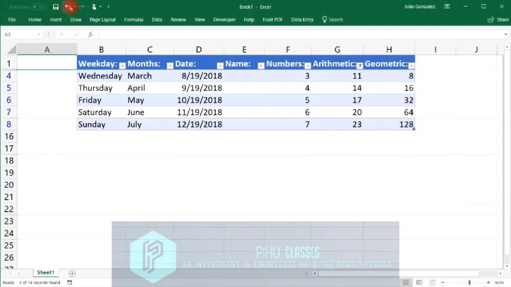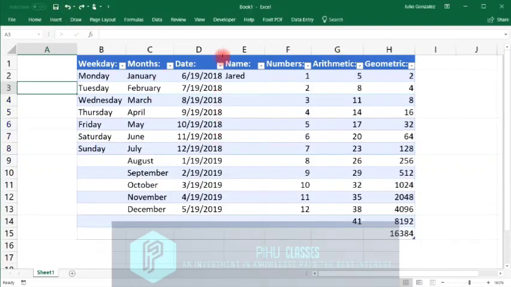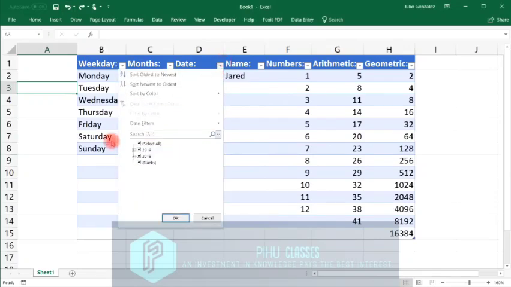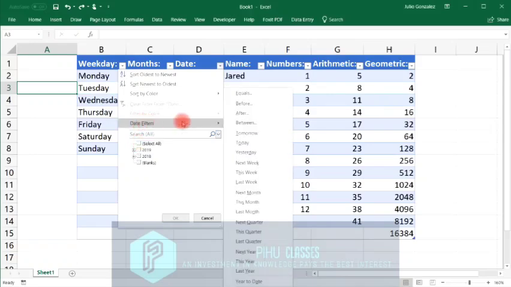Now let's undo what we just did. So let's press Control Z, and now let's filter out by dates. So let's deselect everything, go to date filters, and you have a lot of options, but let's go to between.